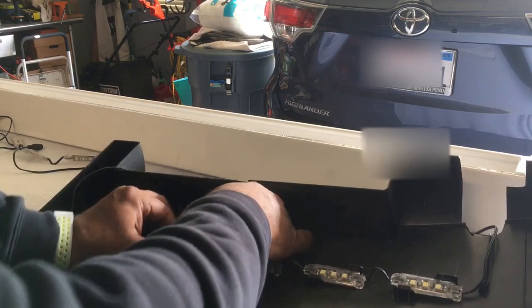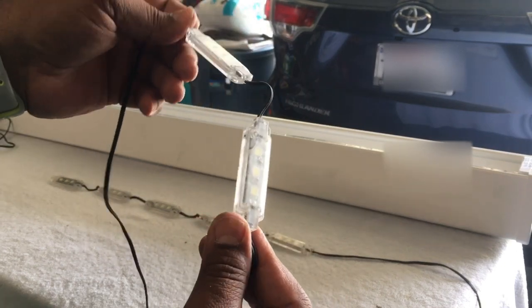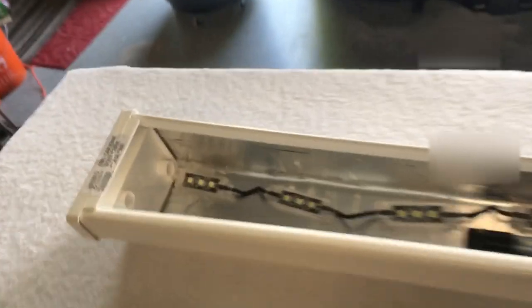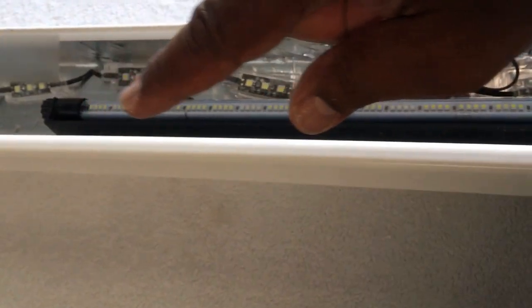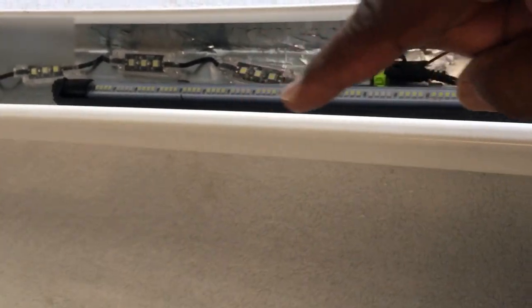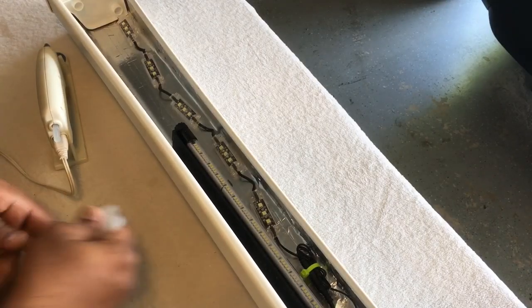Let's pop these LEDs off this hood light. I'm going to get a wet towel and clean these off — you can see they have a little bit of water staining. There we go — brand new looking LEDs. Here's the layout of how we're going to glue this light on. You can see the individual white LED lights, and I'm also going to glue this strip down in here — it has blue and white combined. We can change this bar to all blue, which can bring out the fish's colors. Let's fire up the glue gun and glue these individual pieces to the foil.